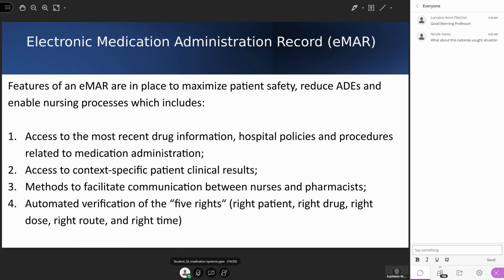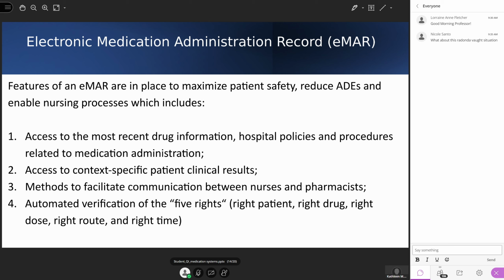And that's basically the MAR that we're just talking about. So it also has access to the most recent drug information, the labs. So for example, if you were about to give a Lovenox, which you know is an anticoagulant, but you have this electronic MAR record with you, and you can see that the patient's, for example, H&H has been downtrending, and maybe it's like 7. The H&H is 7/20. So you notice that, you know what, I don't know why, but this guy must be bleeding because his H&H has been dropping, and you have this medication, you have all this information in one place. Then you reach out to the doctor and say, I've noticed that his H&H is dropping. Do you want me to hold this Lovenox? So it's an all-inclusive system that really has added to the safety of the patient.